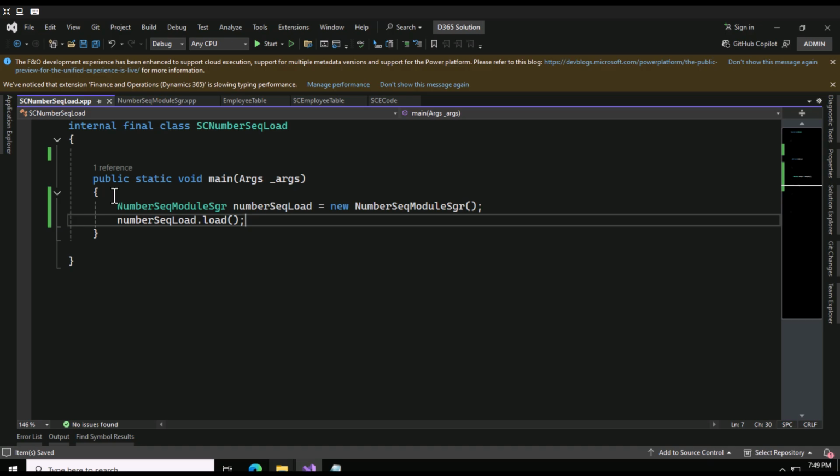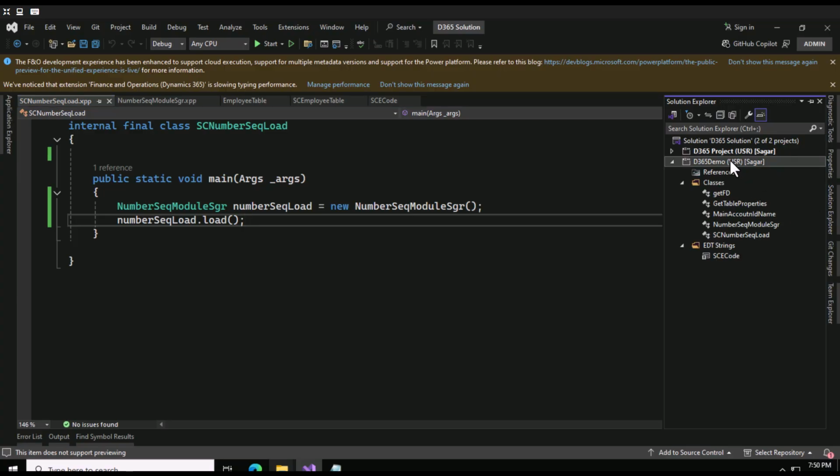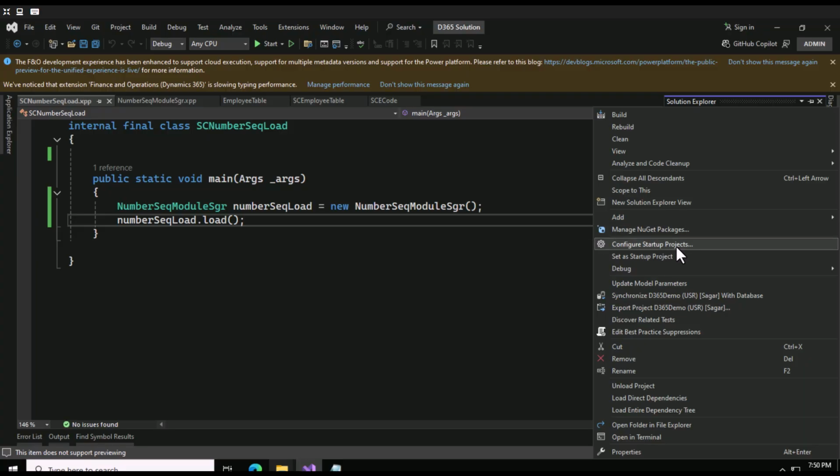Now we'll load our number sequence using this one, but we'll do one more thing. We'll write a code in our form as well, so that we can easily generate this. And apart from this, we'll need one more class to get the new reference.